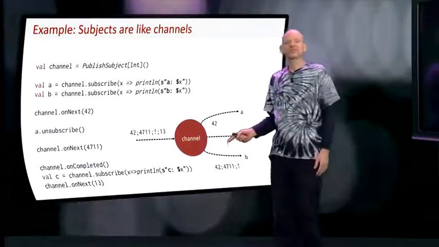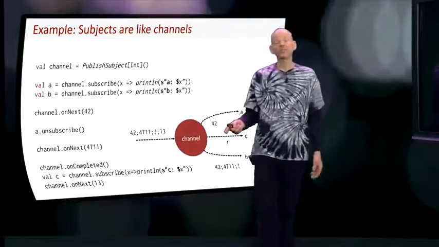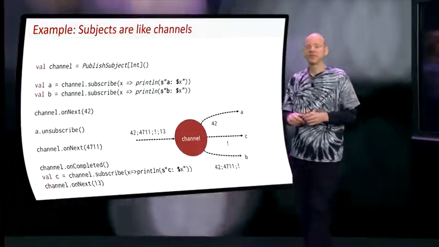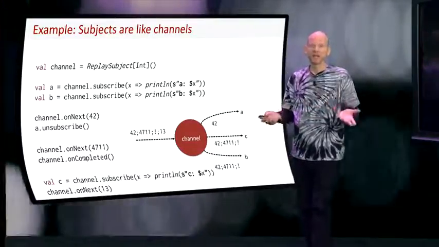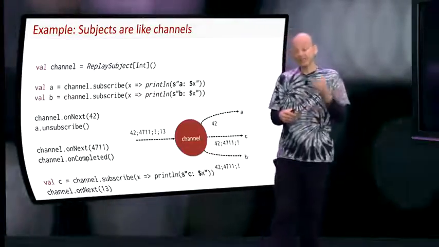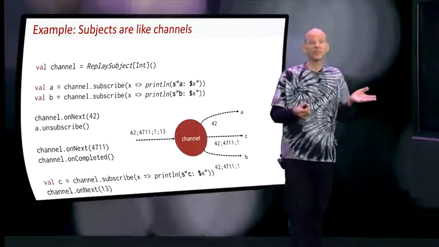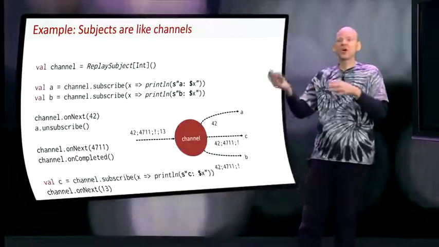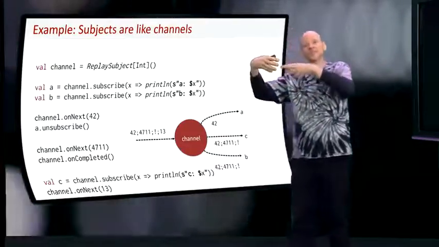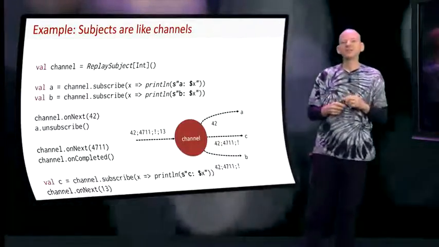But what is interesting to see is that when you subscribe to a published subject that has already been closed, you will get the on completed. And similarly, you will get the on error. Now, one of the things that you may have thought of is that when you're using this published subject, you're missing all the values. When you subscribe later, when you're too late, you only get the new values, but you don't see any of the history.